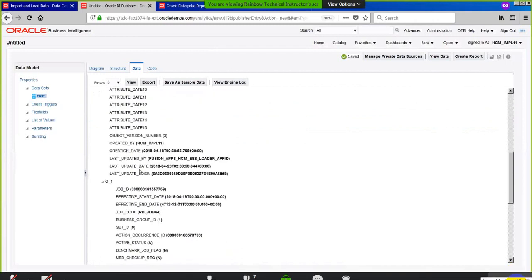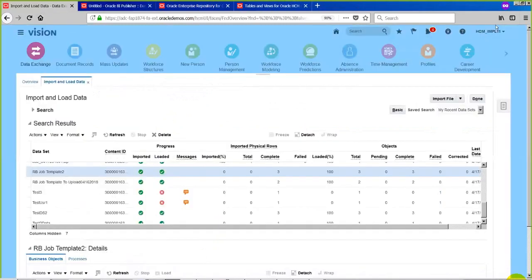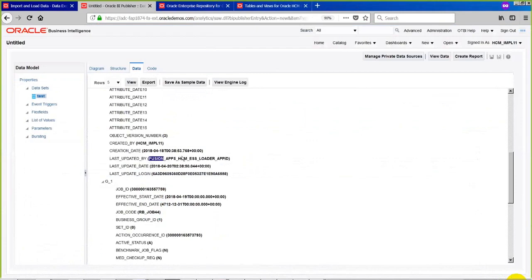If you see the last updated by in Fusion Apps, it's not looking at my user, though I triggered the job from my user ID. The who column, updated by, always takes whatever got triggered. As I created it manually from the front end, it took my user, but as I triggered the updates through the engine, it took the engine's updated by. The remaining things will be the same as the EBS functionality: the object version, creation date, update date, last update login.